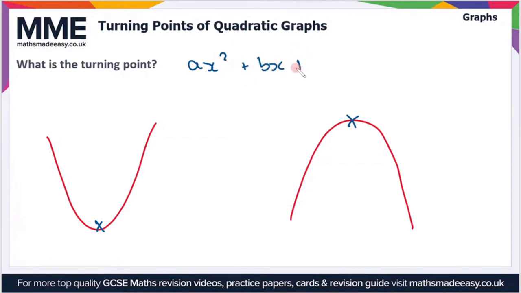So if the a value is greater than zero, then you get a graph that's this sort of shape like a cup or u or v, or however you want to describe it.